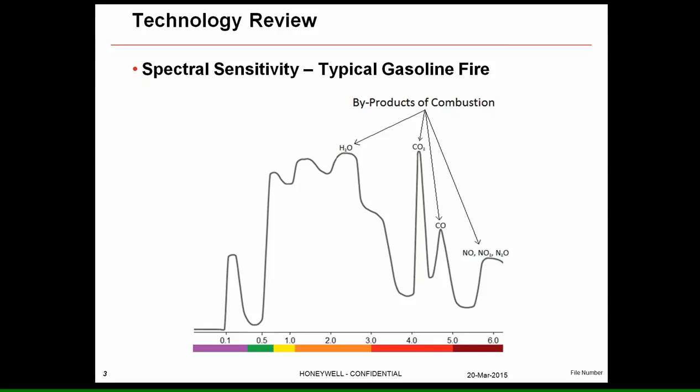When we look at fires — using gasoline as a typical example — this is what we call a classic hydrocarbon fire model. I've broken the electromagnetic spectrum up into color bands representing different regions. The green portion is the visible spectrum that we can see with our human eyes. To the left is the ultraviolet region. The yellow region is near-infrared. The orange section is short-wave infrared. The red section is mid-wave infrared, where most conventional detectors operate.